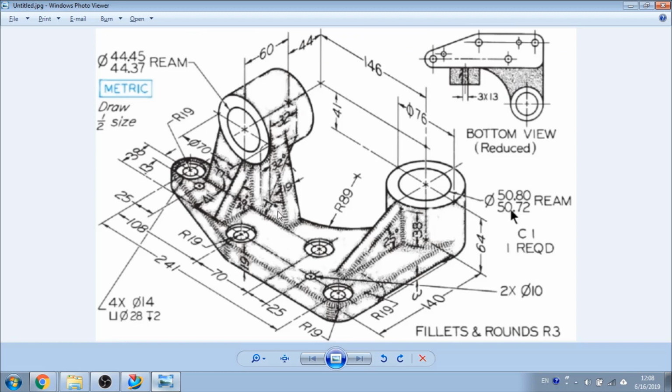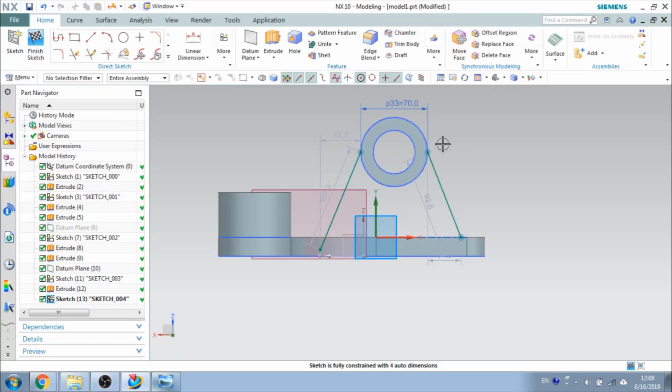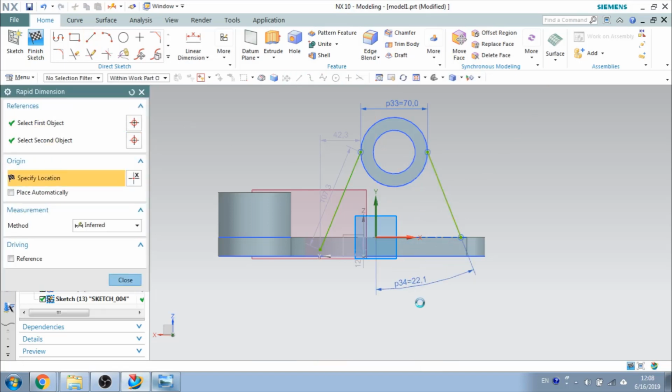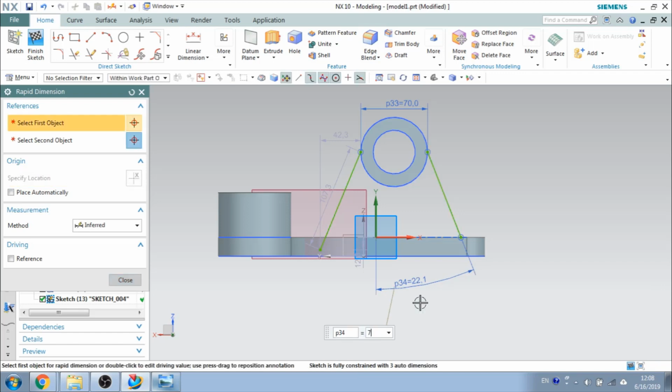As you can see here, there is no dimension given. I think, is it 77 degree? Let's try this 77 degree from the center. So the dimension as 77 degree. 76. 19 minus 76.